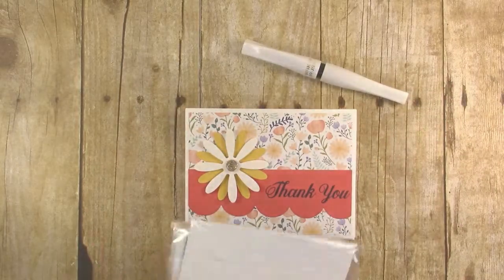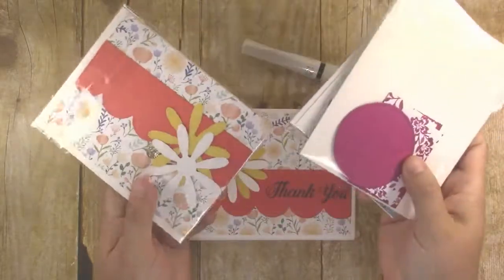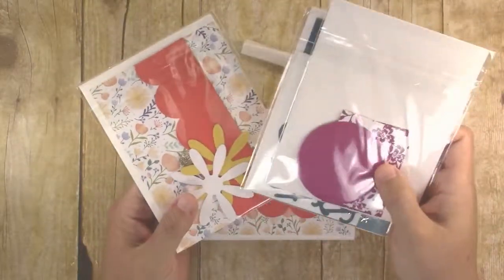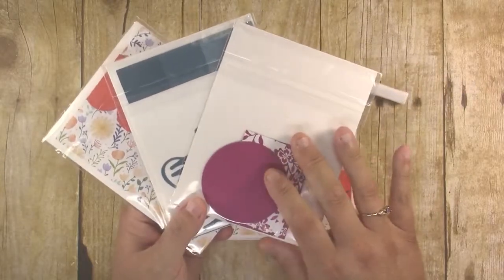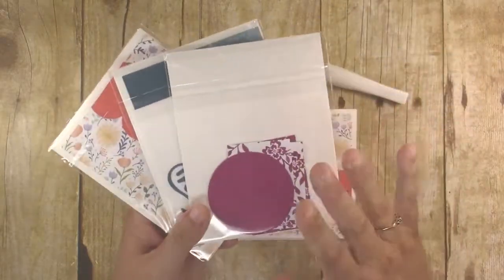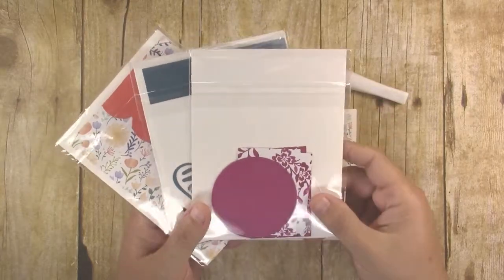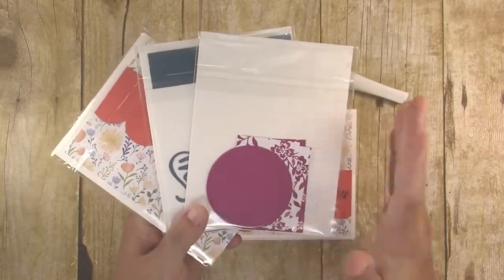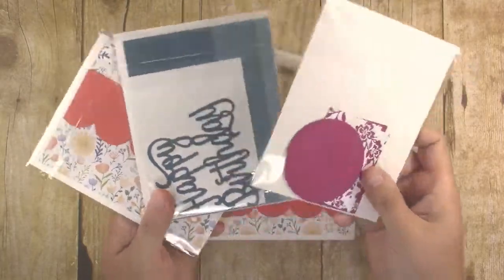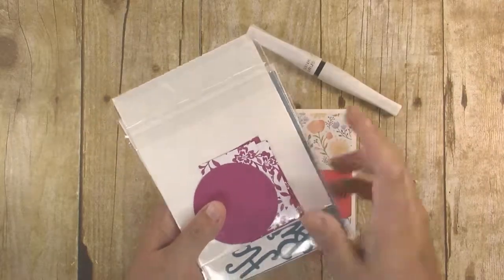Now all the card kits come to you in a resealable baggie. I've done all the die cutting and all the paper cutting and punching and all that for you, so all you have to do is add adhesive and put it together. You will also need to add the stamping of your choice. I am not allowed to send stamped pieces to you per Stampin' Up! policy, but you can use any stamp set that you have on hand to make these cards. So let's get started and I'll show you how to put them together.